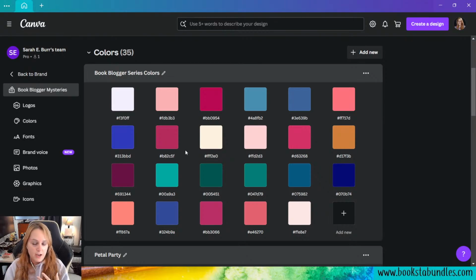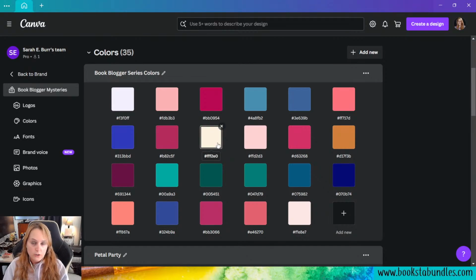And then as I begin to post more and more, if you're out in the world and you see these colors, you're going to have that subliminal marketing available to you where it's magenta, bright pink, and teal. Is that a book blogger thing? Oh, no, it's not. But now I'm thinking about Sarah Burr's books. It's a really nice way to build recognition on the internet and have it transform and flow into the real world itself.